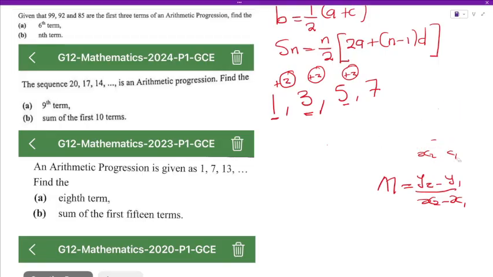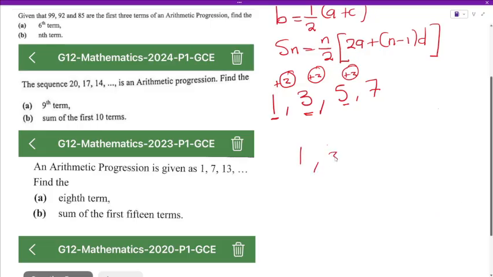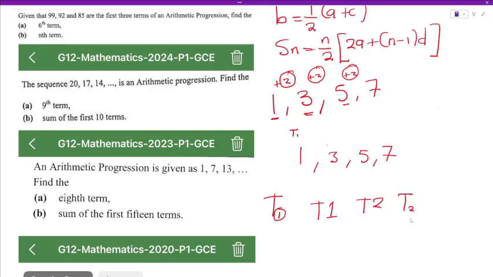So that is that. The common difference is represented by a small letter d. We now go to A. What does A mean? A simply means the first term. When you have a sequence like the example I gave you, 1, 3, 5, 7, the first one is represented by T1, term number 1. The 1 is a subscript. It is not T1 like that. It is not T2. The 2 should be a subscript, a small value down here. Okay? So please make sure you do the right thing.